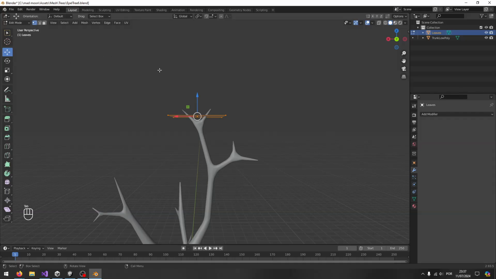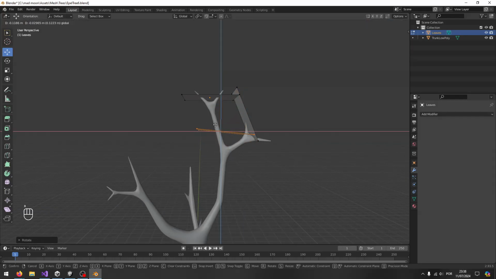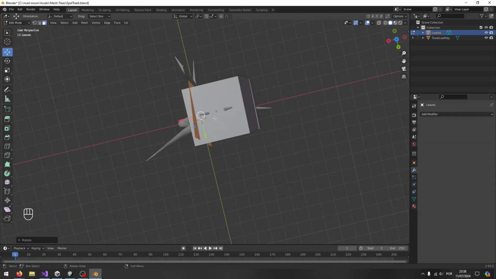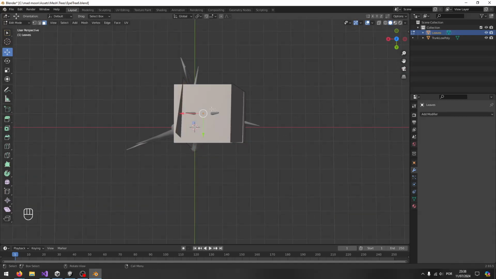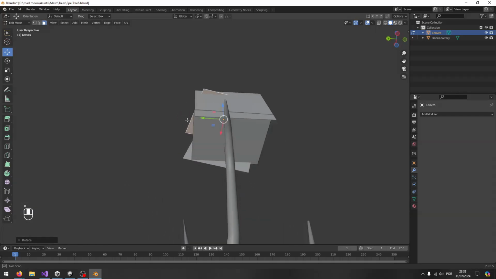I'm going to take this plane and I'm going to Shift D, duplicate it, and I'm going to rotate it like this. And I'm going to make a little square. I'm going to take this again, make a little box actually. I'm going to do it like this. And I'm going to go on this upper view, I'm going to select this top face and rotate it a little bit. I'm going to do the same thing for the other faces.